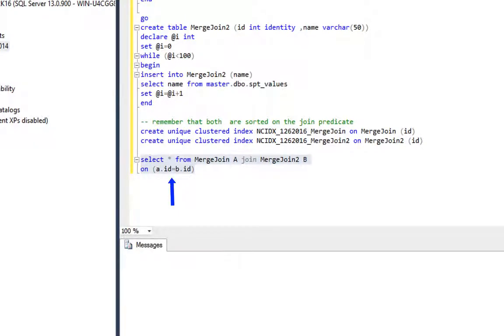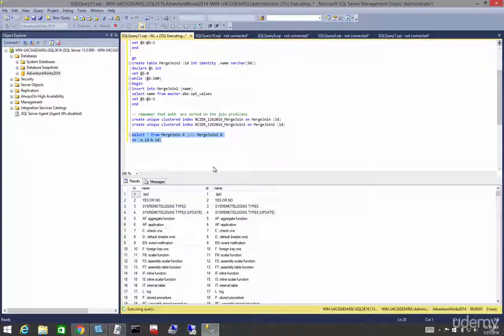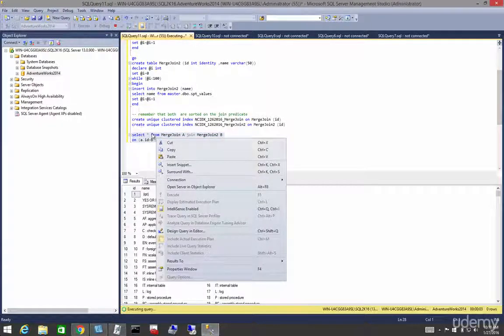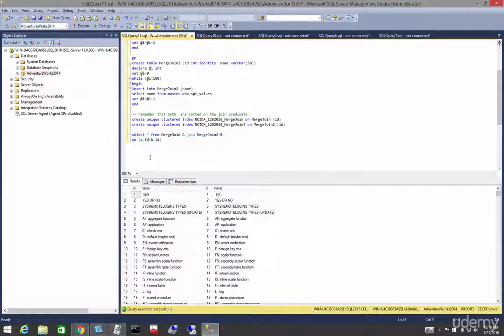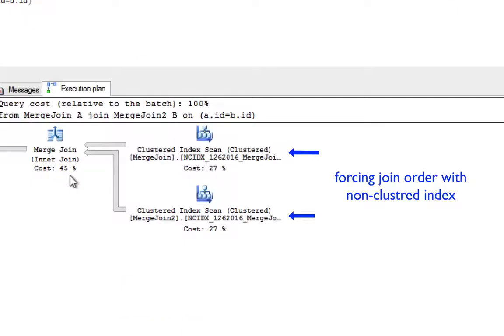If the rows do not match, the lower value can be discarded because both inputs are sorted. The discarded row will not match any other row on the other input table. This process continues until one of the tables is completed. Even if there are rows left on the other table, they will clearly not match the rows on a fully scanned table, so there is no need to continue.